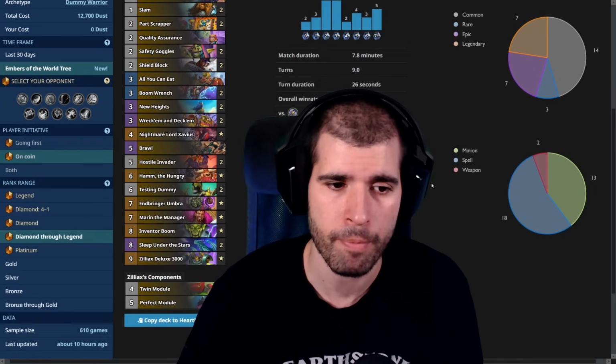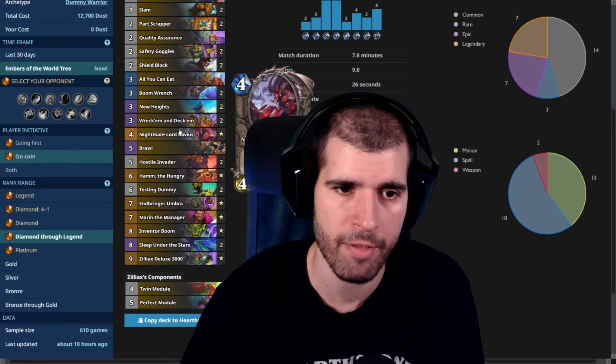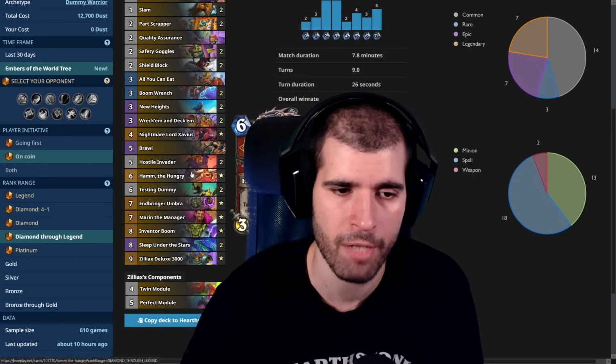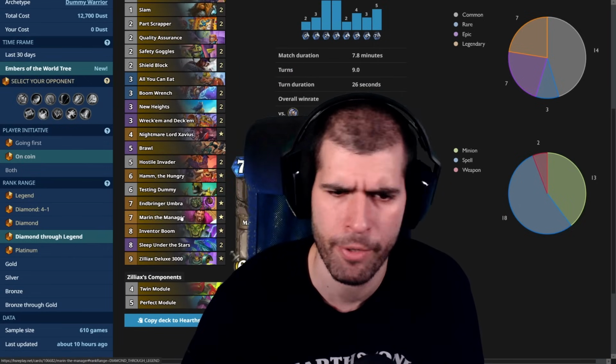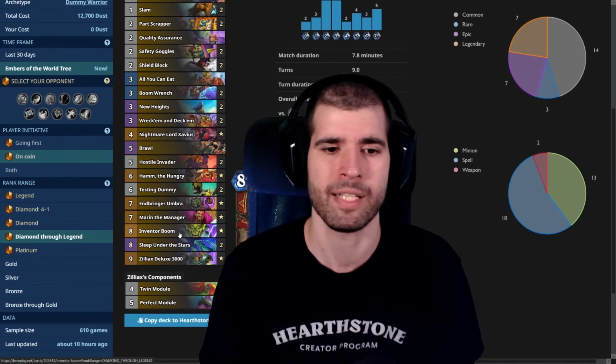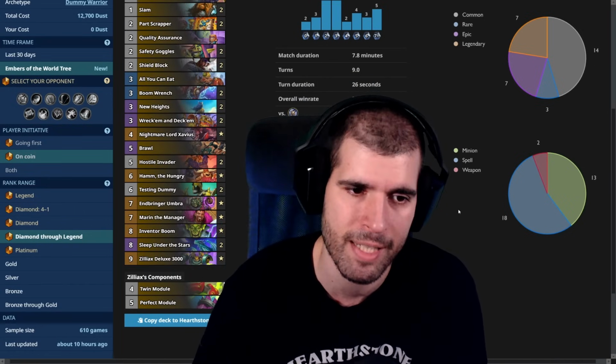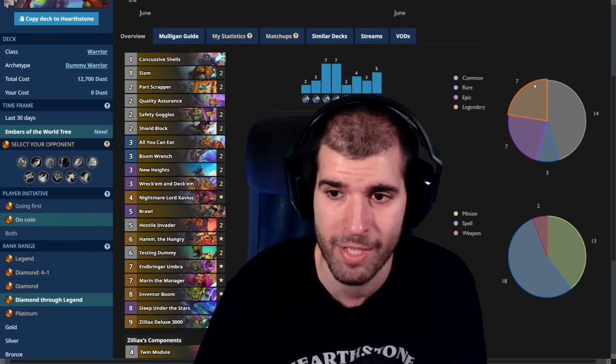Definitely not very cheap, but again, the legendaries in here are not exactly very hard to get. Xavius, everybody should have. Ham, you should have if you enjoy Warrior. Umbra was free. Marin was free, question mark. And Inventor Boom, I guess, is not that accessible for most if you're not enjoying Warrior. And last but not least, Ziliax obviously is a no-brainer for most. So that's a total of 6 legendaries.